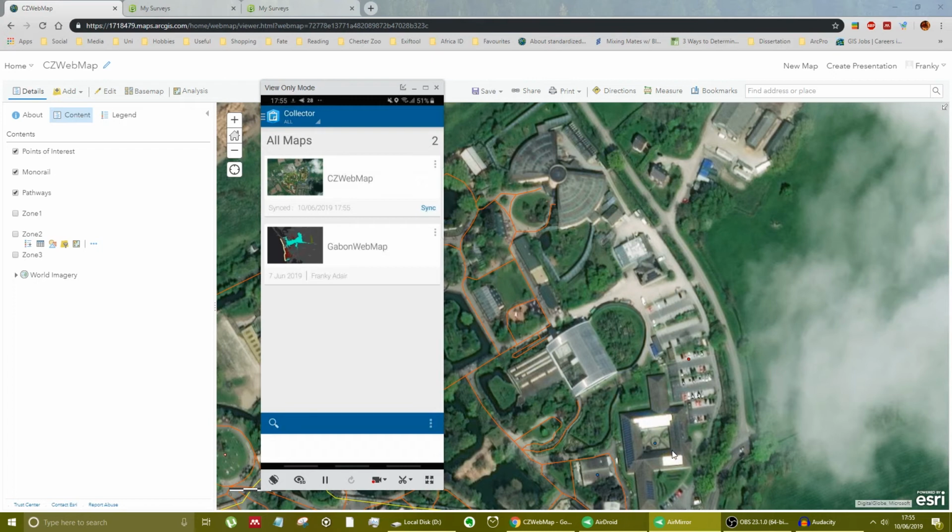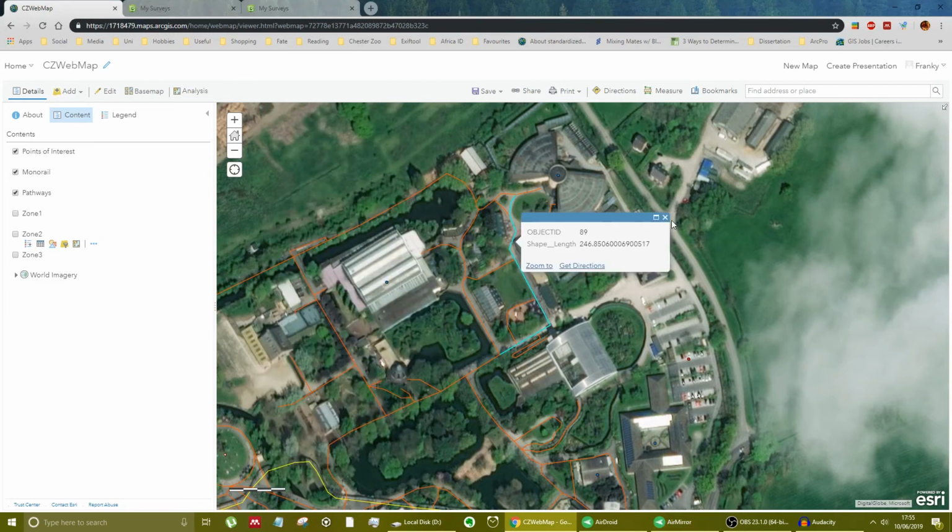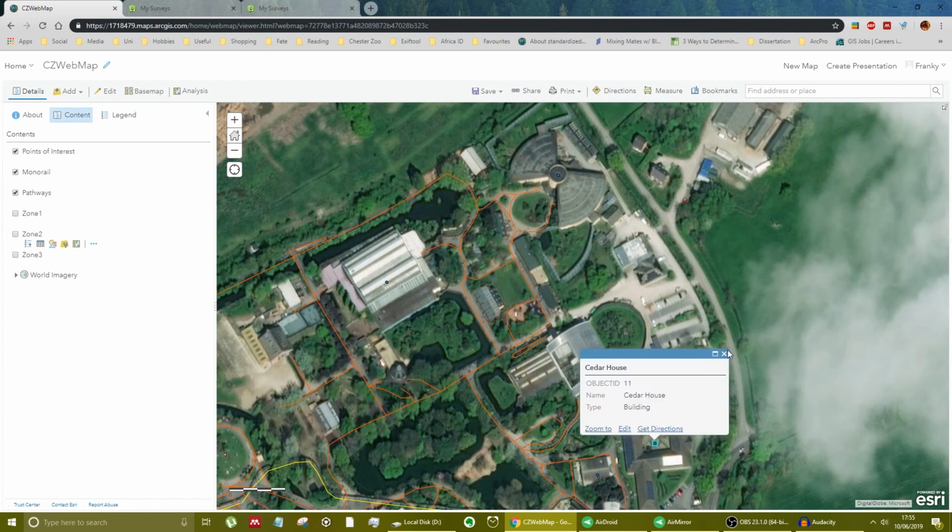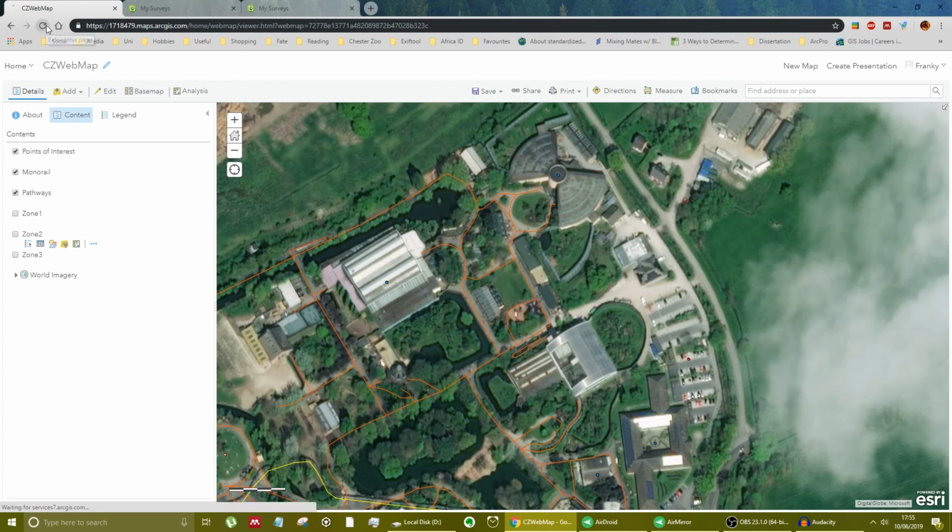Notice now, when it loads, that in the web map, after this is synced, as the syncs have completed, a point for the Jaguar House has been created. But Cedar House is still here. It shouldn't be. And so what I'm going to do is just refresh the page.